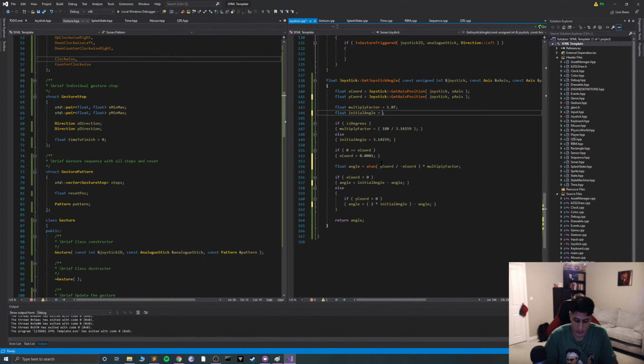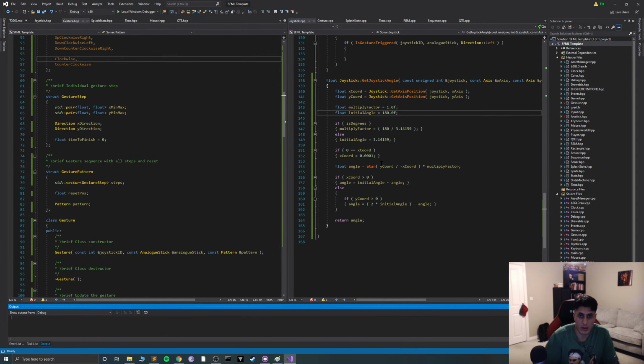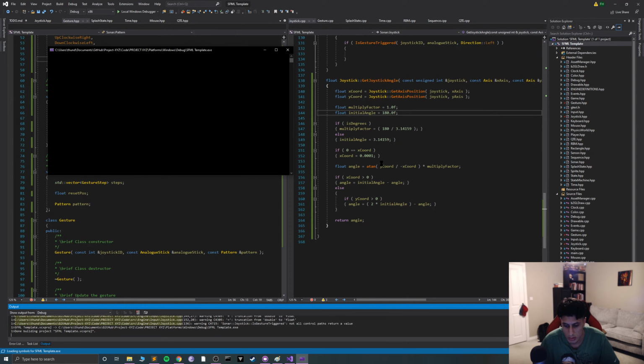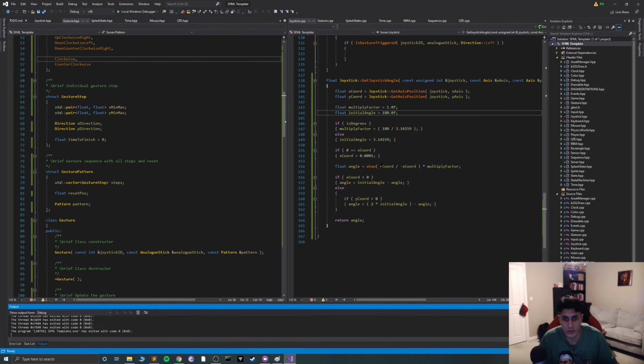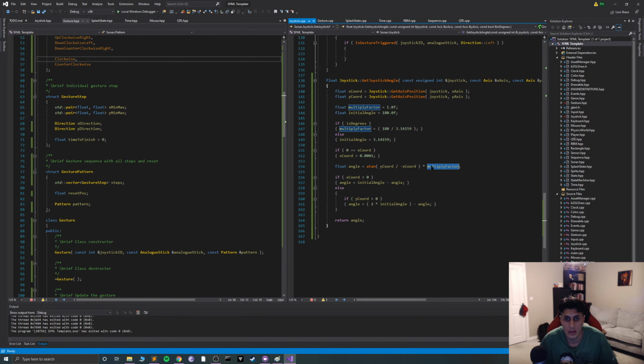Initial angle needs to be 180. I think that's the issue. It's got a problem with quadrant 1, which is technically... Yeah, I know what the issue is.